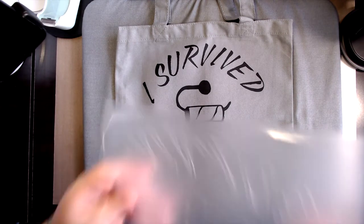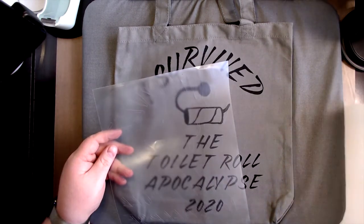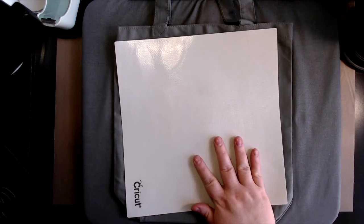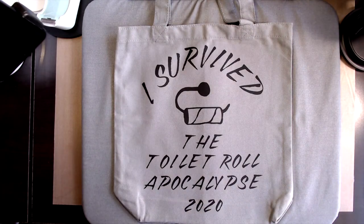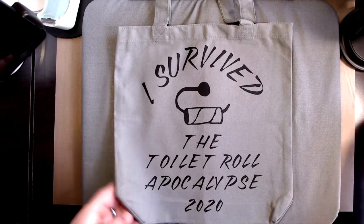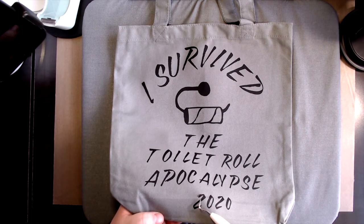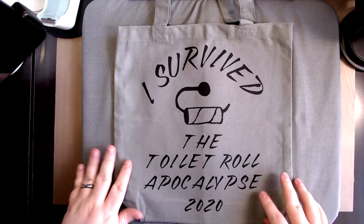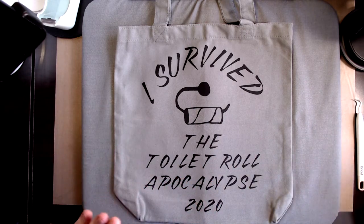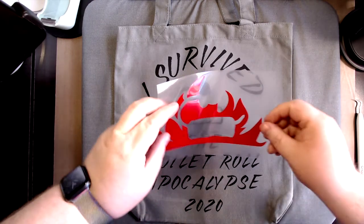So you can either save this to repress over it if you want to, but I wouldn't really recommend that. I recommend getting the Cricut sheet here that protects it all. Okay, so what I'm talking about here with the two, if you can see here, it is loose. See, look at that. Hopefully you can pick it up on the camera. But it's such a small area, I knew it would be okay. We're going to repress this anyways, so it's fine. So now the next layer is the fire, and this is where you've got to line everything up.